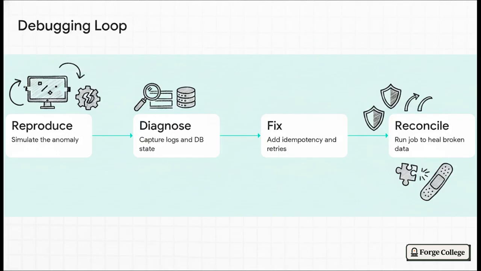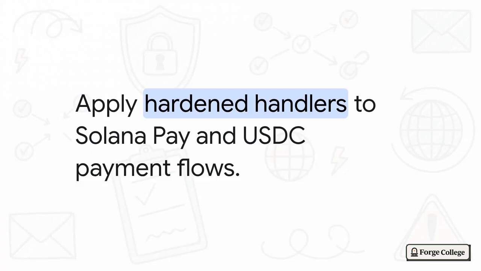This loop is literally the absolute minimal operational discipline required before you even think about connecting to live merchant systems. And mastering that loop is going to pay off immediately. Coming up next, we're going to be applying these hardened handlers to Solana Pay fundamentals and USDC merchant payment flows.